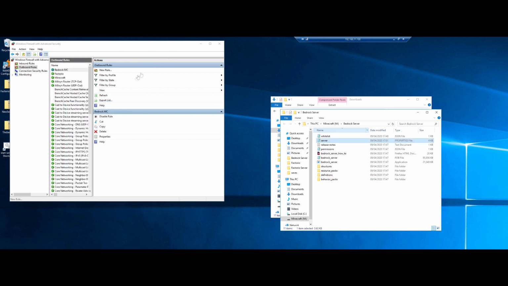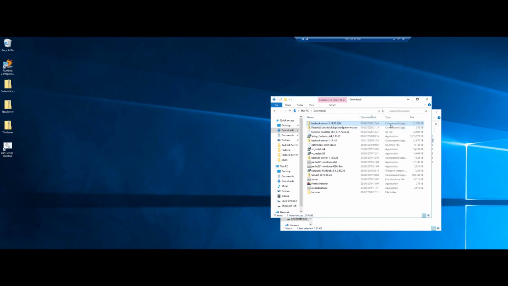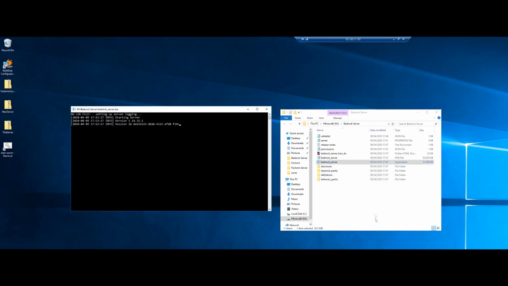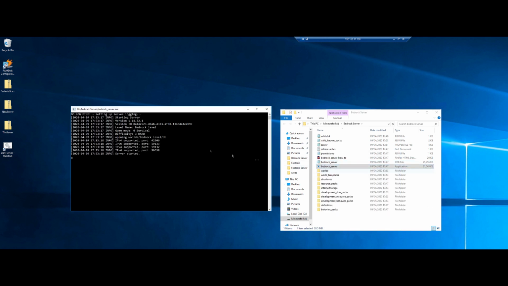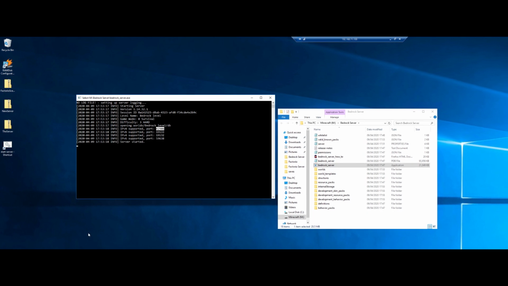That's the firewall setup, so we can just cross that off. That is the download, so you can delete that just to keep everything tidy should you wish to do so. And double click on Bedrock, click on run, so Bedrock server application, and this little box will start. As you can see, we've got game mode survival, difficulty hard, and that's the port. You can use the default port, you can change it to whatever you want to. I've got a few different ports forwarded, you see, so I've chosen this one for the Bedrock server.